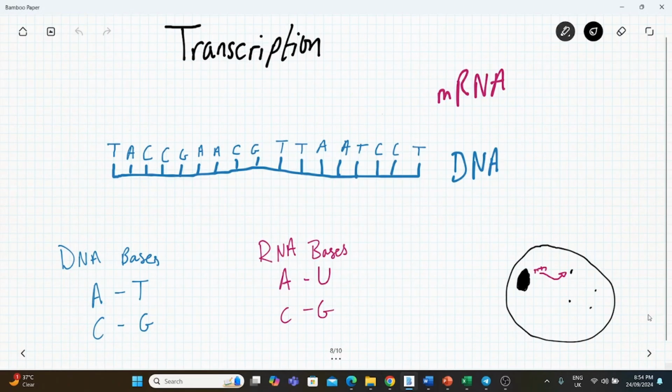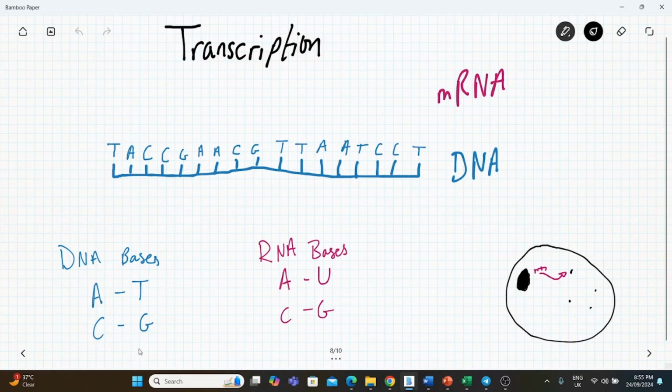Okay, so our DNA template is the blue one. And you have to bear in mind, with DNA, when you got the double helix, you got these complementary bases. So those complementary bases are down here. So whenever you have an A on the other strand, you have a T, and vice versa. Same with C and G. So G is always with C, A is always with T.